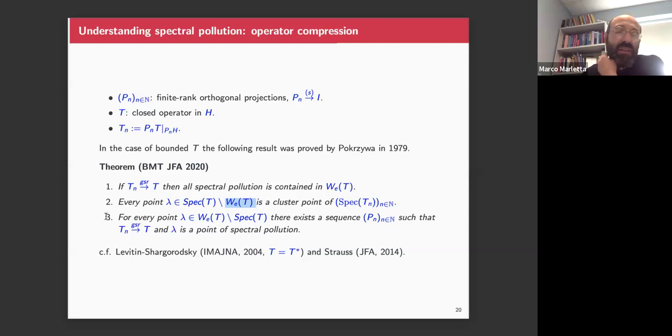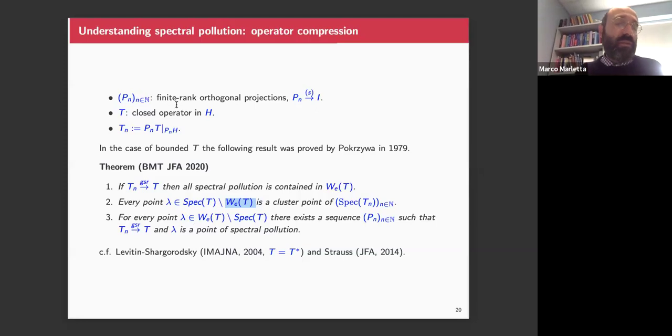And then the third result, I need to explain carefully what this means. So the question is, could every point in the essential numerical range that's not in the spectrum turn out to be a point of spectral pollution? So could you choose these Tn's in such a way that every point in the essential numerical range that's not in the spectrum of T be a point of spectral pollution? Now, the answer is, in general, that's too much. Okay, in general, what you can say is that for each such point, you can find a family of projections that will make that point a point of spectral pollution. Okay, but to expect to get all these points as points of spectral pollution with a single family of projections is too much. There are cases where it does happen.